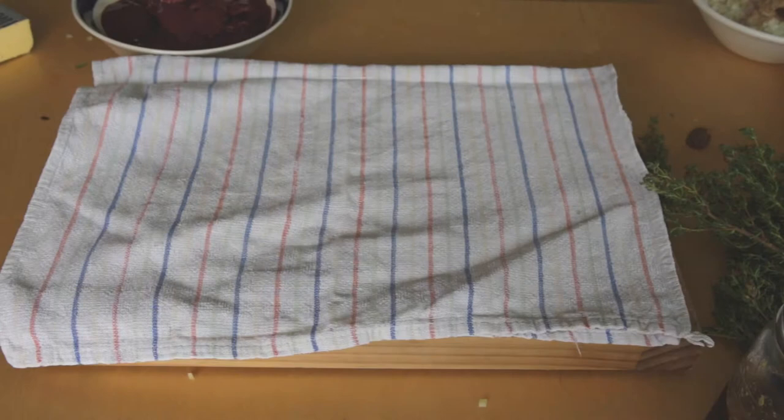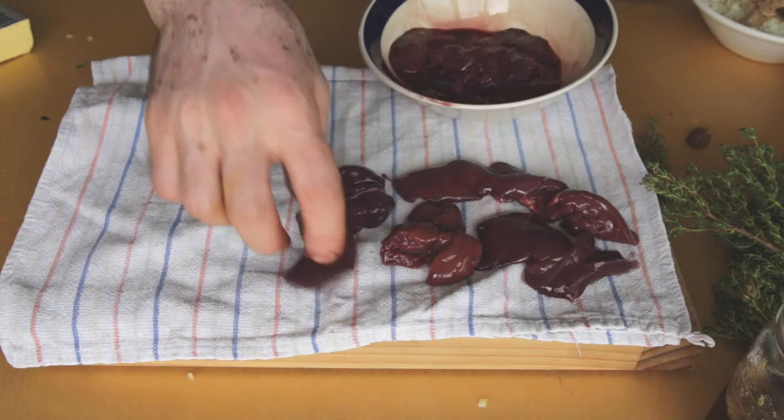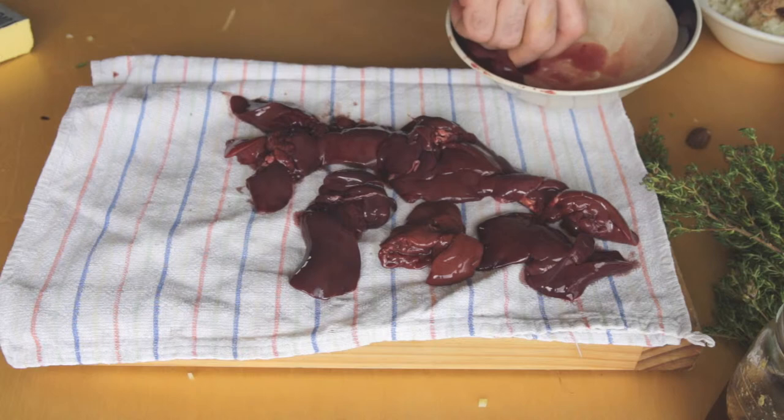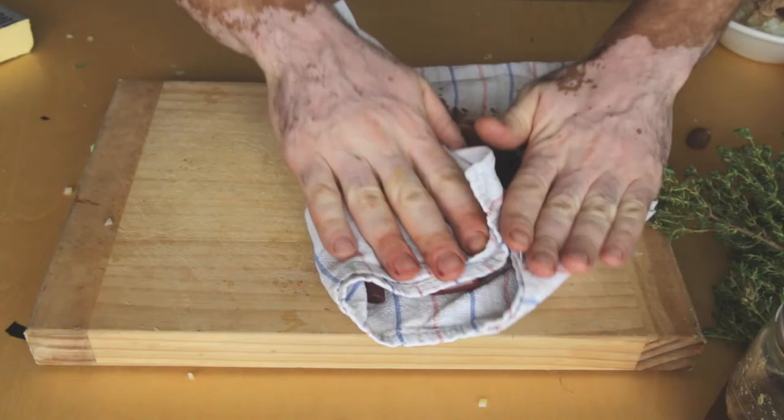And a very important part of the process as well is to dry the livers before you fry. So the livers, if you don't dry them, they pop quite a bit and it can hurt your arm. So what I'm doing here is just putting the chicken livers in a clean kitchen cloth and give them a nice pat dry before I start frying them.